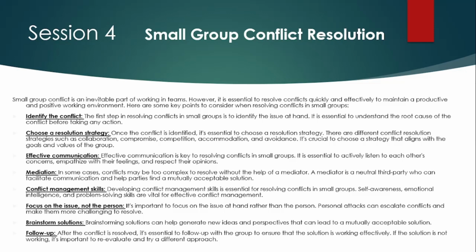Mediation. In some cases, conflicts may be too complex to resolve without the help of a mediator. A mediator is a neutral third party who can facilitate communication and help parties find a mutually acceptable solution. Conflict management skills. Developing conflict management skills is essential for resolving conflict in small groups. Self-awareness, emotional intelligence, and problem-solving skills are vital for effective conflict management.